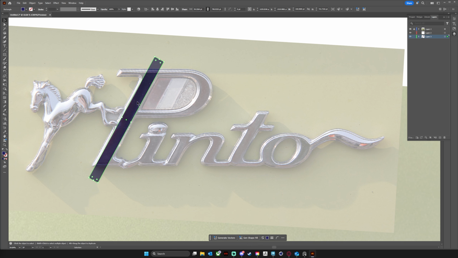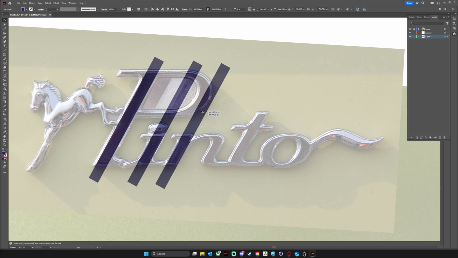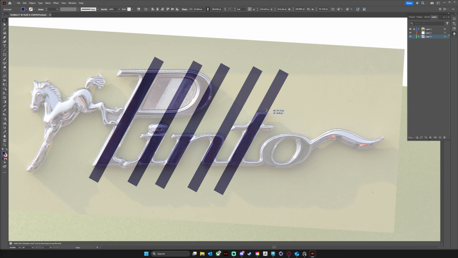And then I'm going to take this shape and duplicate it, and line it up with each one of these straight parts here, and we'll resize them a little bit as well, but I just want to get the angle the exact same throughout first. In fact, I think all of these are going to be about the same.